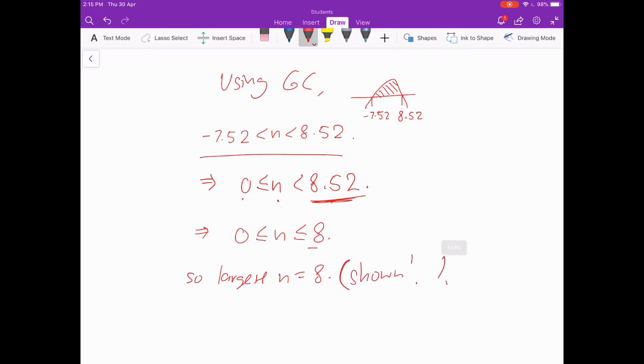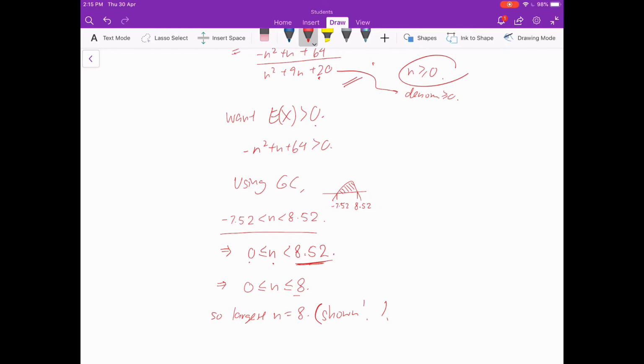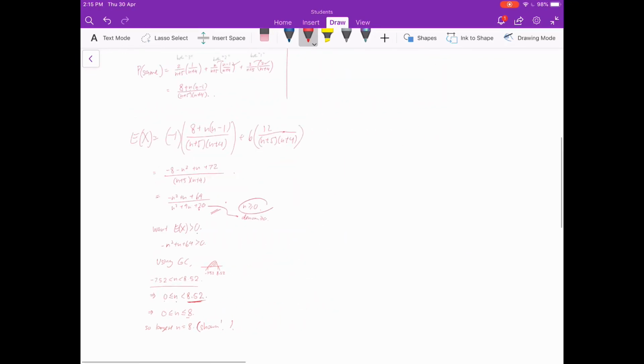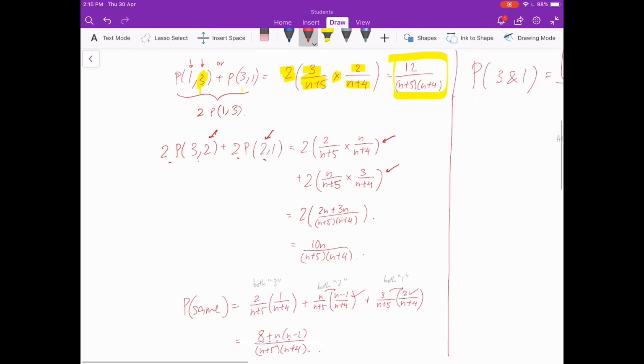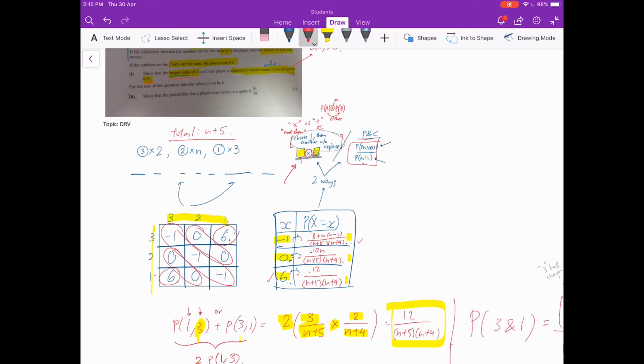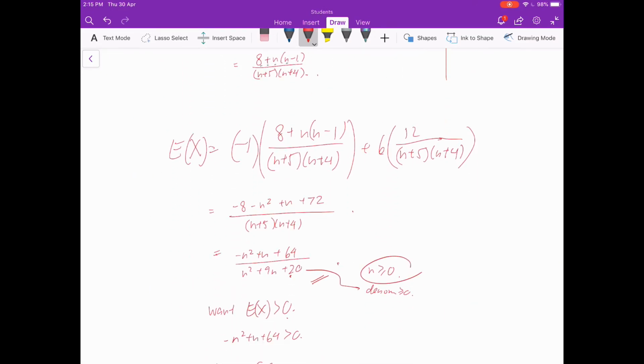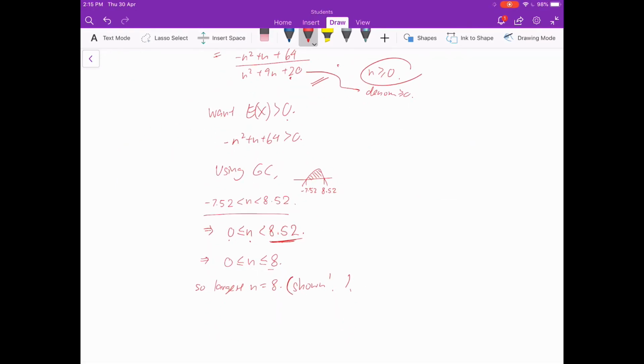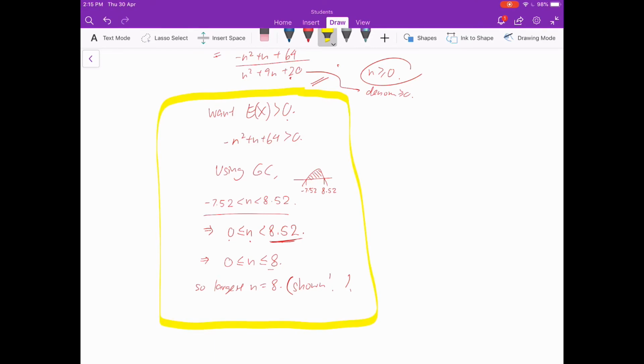Okay, so feel free to rewatch this video and have a recap of the method over here, what we have done. Essentially the first step is to get your x column. The next step is to get your P(X = x) column. This is intuitive if you identify that this is a DRV question. You always need your table. So then we go x, then we go P(X = x). And then from there, just apply your basic formula of E(X). And in this case, this is unique to this question. From here onwards, they merged it with inequality.